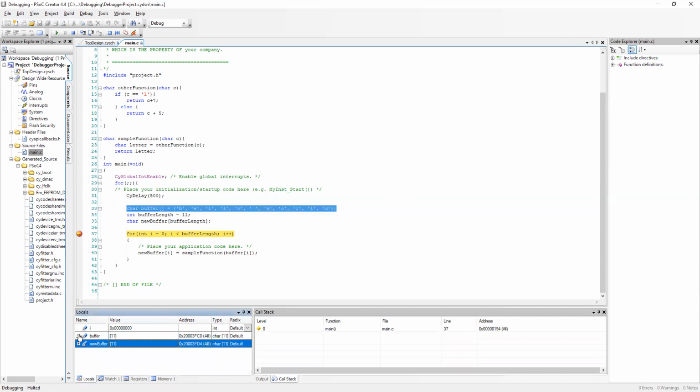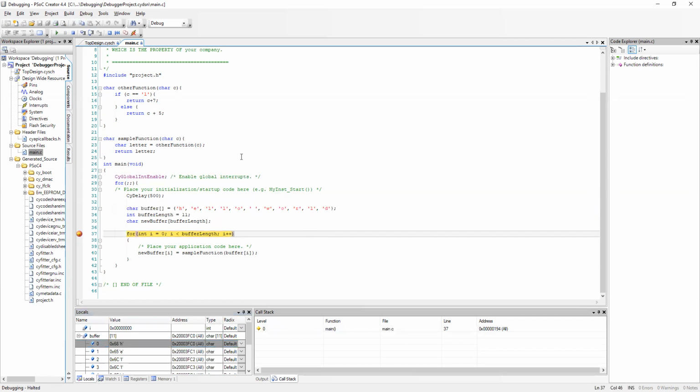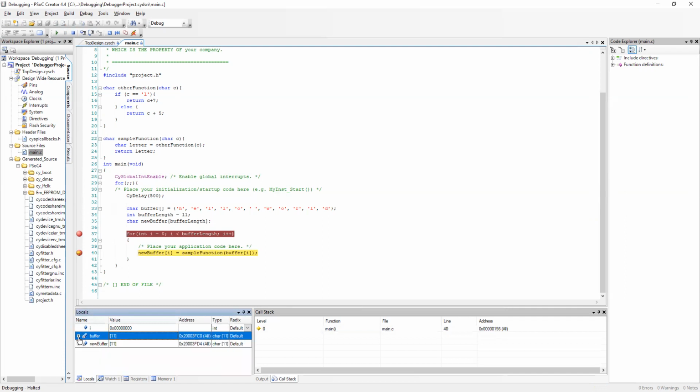Again, a nuance of PSoC is that these values may not represent what you need to, in which case, rebuild, reset, etc. So let's talk more about functions. So let's say we jump to that line. And what happens here is that we're calling a function. So we're left with two options.